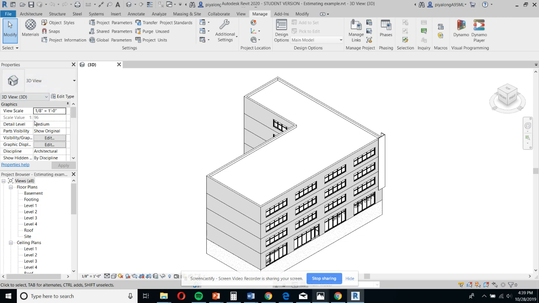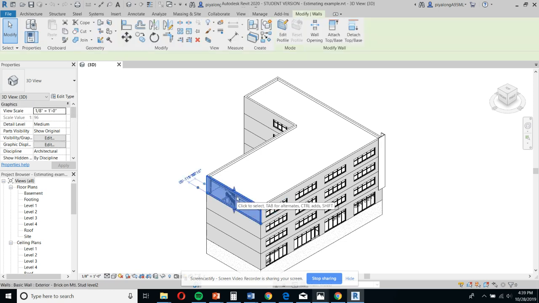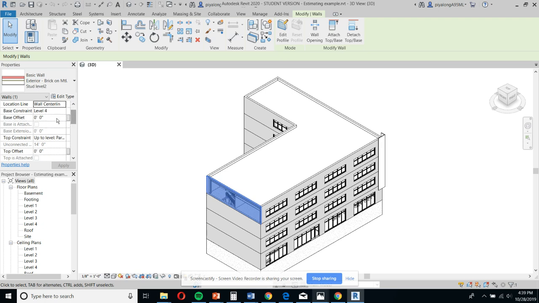So in the first column, it's the parameters of each element. For example, I click on this wall, I have the wall type, and I have the offset. Also, I will have the volume, the length, and the area of the wall.